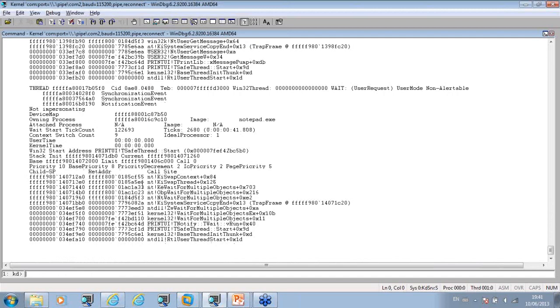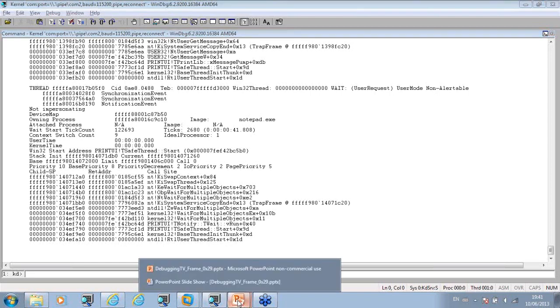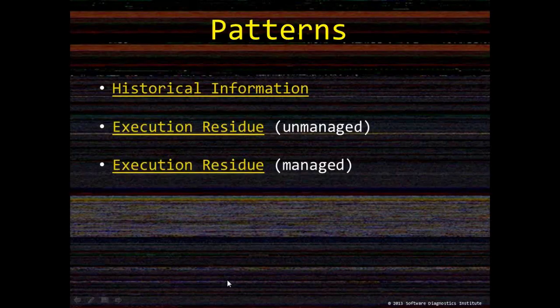So you see that depending on previous execution history, previous execution or user interface interaction, there can be more threads than just 1. So this is what we call historical information pattern. This is one example of historical information.